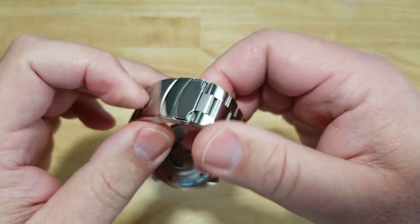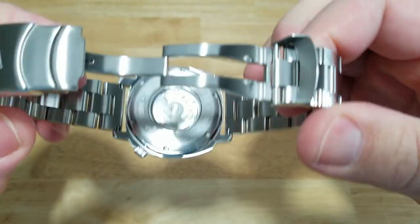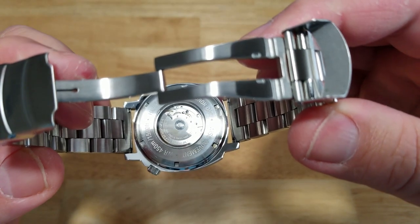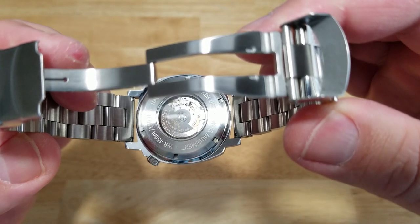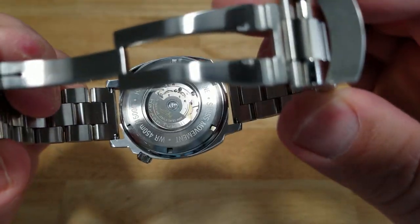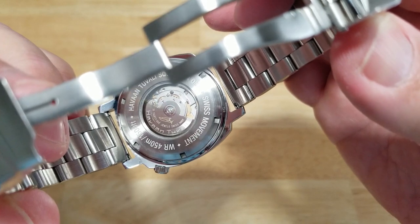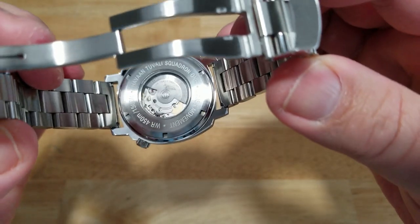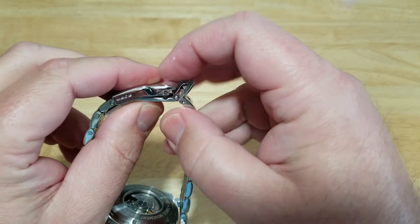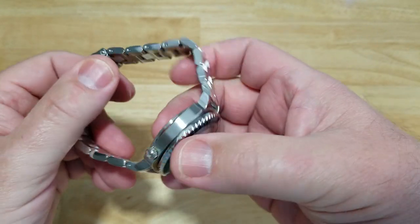Let's talk about the case back — really, really beautiful. It has a sapphire crystal case back as well, and of course you have all the important information about the watch. It says Havon Tuvali Squadron One, Swiss movement — which is really interesting in a watch in this price range — and water resistant 450 meters, 1500 feet. There's a really nice signed Havon Tuvali rotor. What a handsome case back. The bracelet is a really nice quality scissor clasp bracelet with micro adjustments on the buckle, a signed clasp, solid screw-in links.